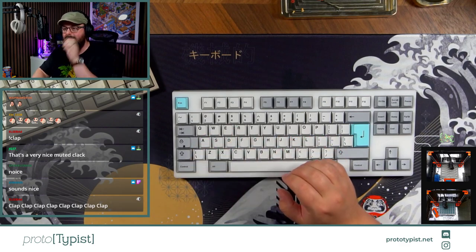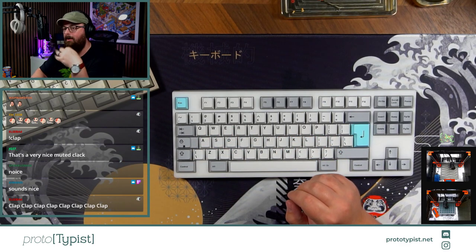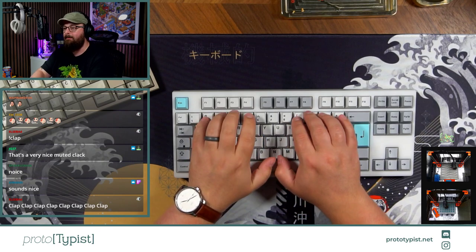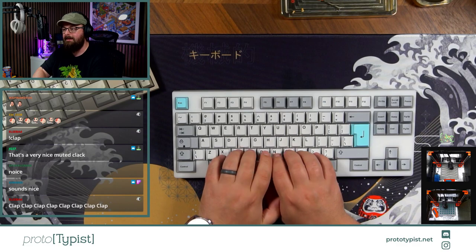It's got a little bit of a pop to it. I don't know if the audio picks it up. There's just a little bit of a pop, a little bit of a snap to it. But not too loud. It's kind of like a muted snap. Pardon the pun on the key set. But yeah, I'm thoroughly happy with that. That's just nice. That's really nice.